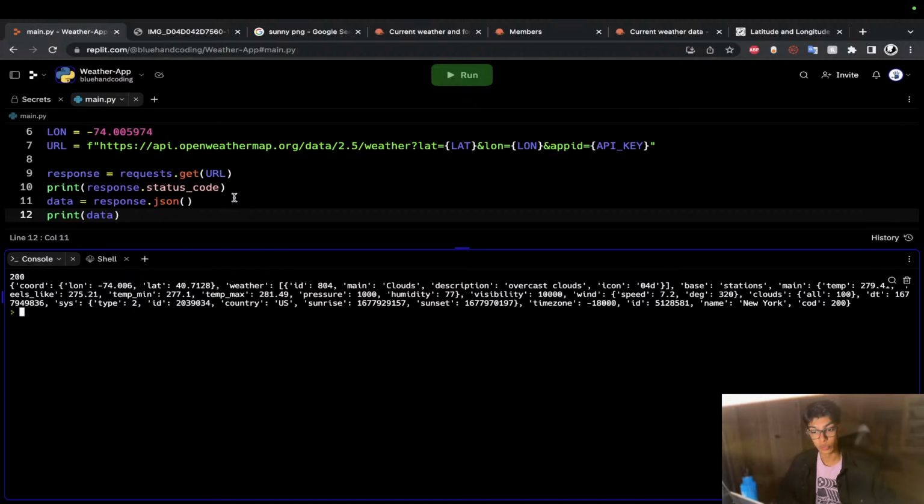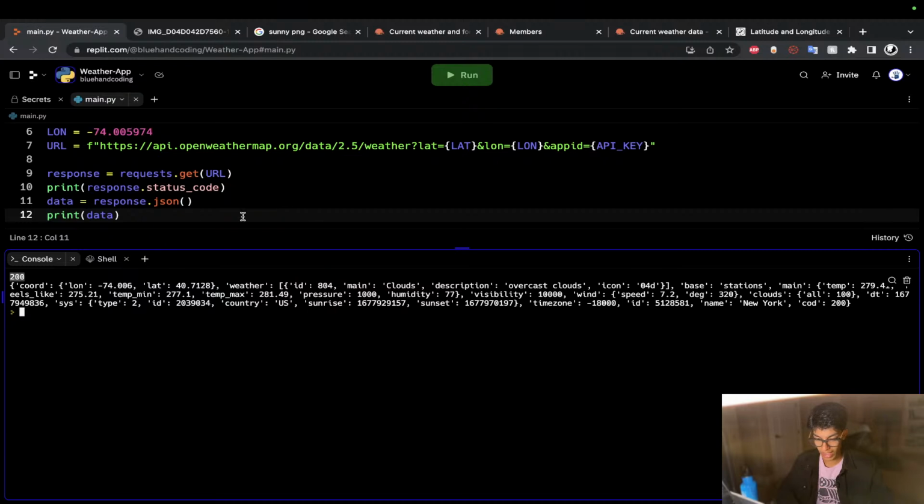Now I asked it to print two different things, a status code and the data. The data is probably pretty self-explanatory, but the status code is, have you guys ever seen 404 not found? When you load up a URL that doesn't actually exist. Well, whenever you get information from a website and it does work, it sends a status code 200. So when I printed this out, I just wanted to verify that everything's working just fine. There aren't any issues or anything like that. And in this case, there aren't. So that's a good thing.